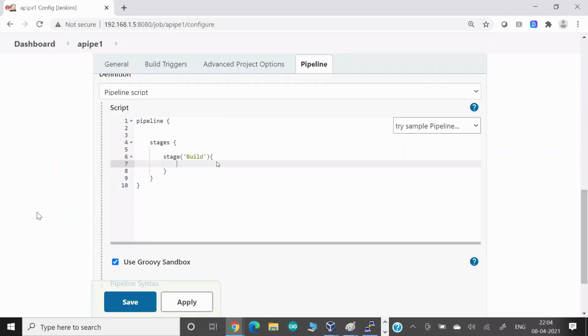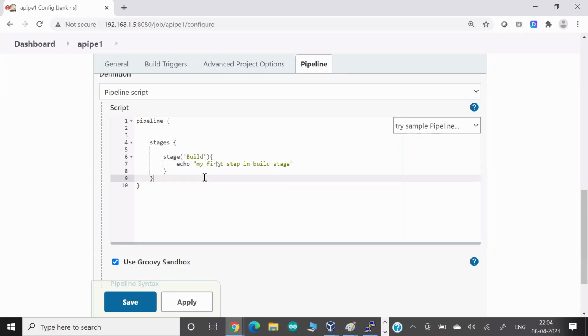But let me do a small thing here. I'm going to run one command just for testing. Let's say the date command. In this stage we're going to run the date command. Or let me use a command called echo, and say my first step in build stage. I'm just printing something. That's all, guys. So one pipeline created that has only one stage in it. Pretty straightforward and simple pipeline we have created.